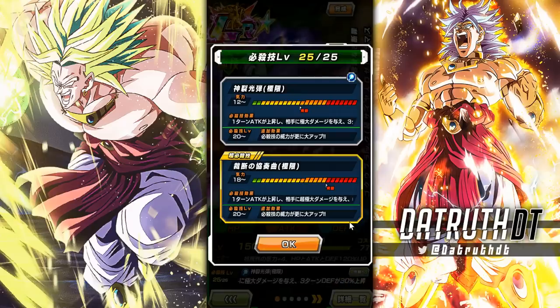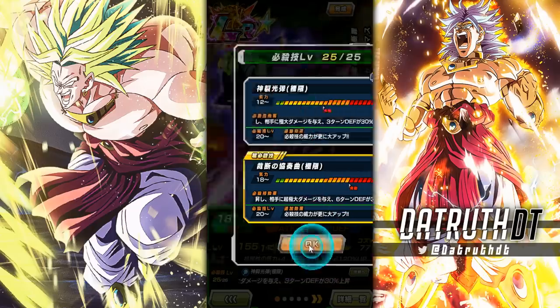One of the main things we want to keep in mind is that on their 18 key super attack, they get 30% defense for 6 turns, right? And on their 12 key, they're getting 30% defense for 3 turns. But I mean, this is still a 2-turn buff. This is, what, a 3-turn buff, essentially.